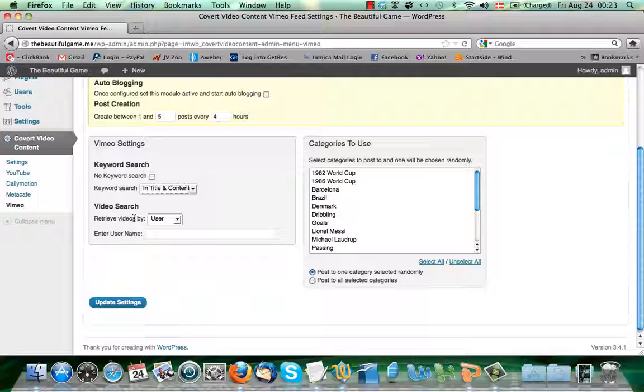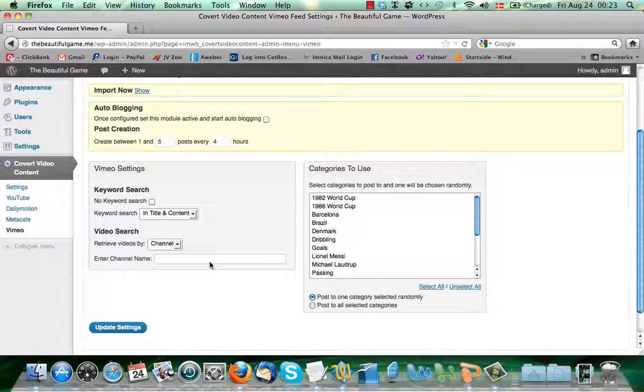But here's where Vimeo is different from the other ones, is that you can't just generally import from Vimeo. Their API does not allow that. You have to import from a specific user, a specific group, a specific channel, or specific album. So when you set up your Vimeo stuff here, you have to actually go there, find a specific user you want to auto blog from, or a specific channel, or a specific album and whatnot, and then you choose whichever here, and then enter the name for the channel, the user, whatever you select. So you have to do that.